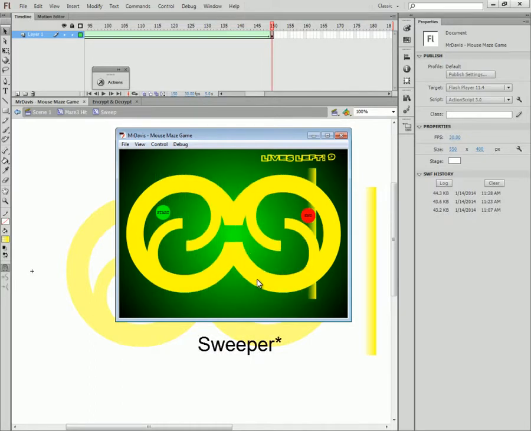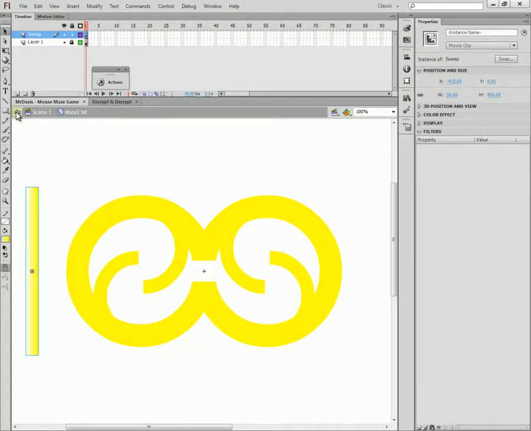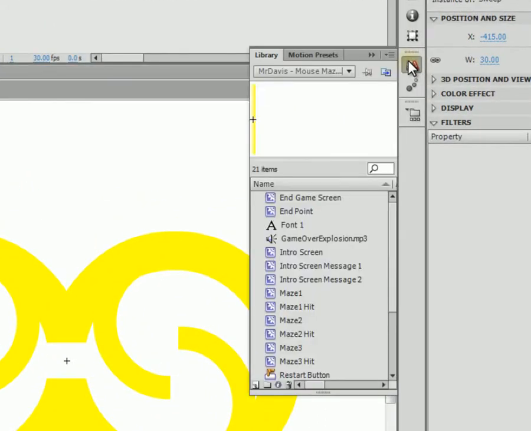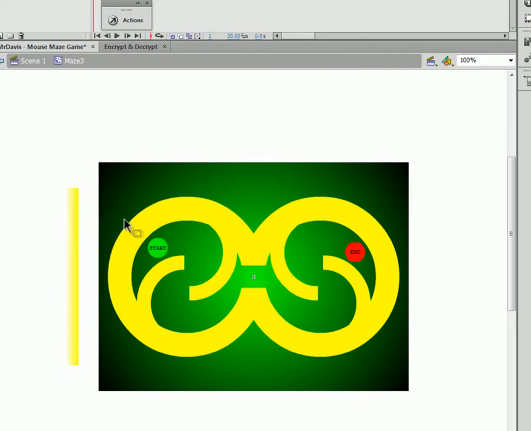Oh, because we shrunk it down. Oh, man. Okay, so we shrunk our movie clip. This is all inside, so our fader doesn't actually fit inside of our stage. Let's correct that really quick. We're going to go back up into, we don't want to go into Maze 3 hit, we want to go into Maze 3. This is just something you kind of have to play around with. In Maze 3, we can see the actual size of everything.